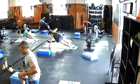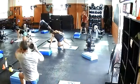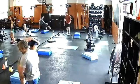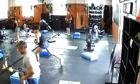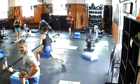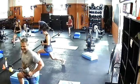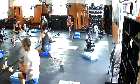All right, as Sherry's finishing that up, we see Henry with his split stance. Twist, it's supposed to be a twist, not a slash. Twist, not slash, twist, twist. Inch down, Brandon, as we get that knee close to the ground.